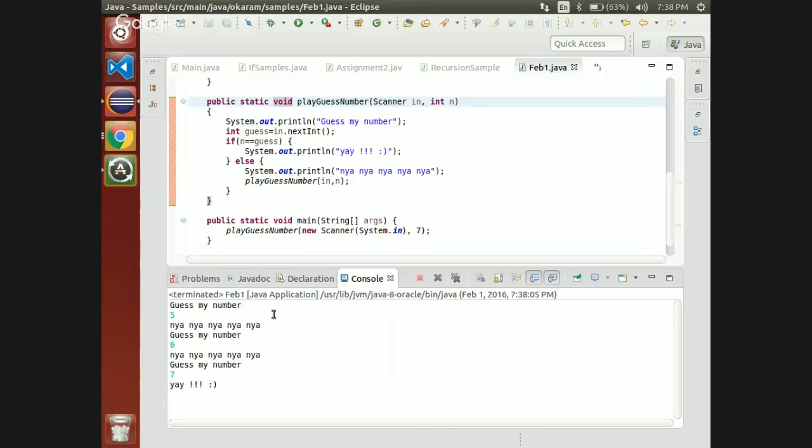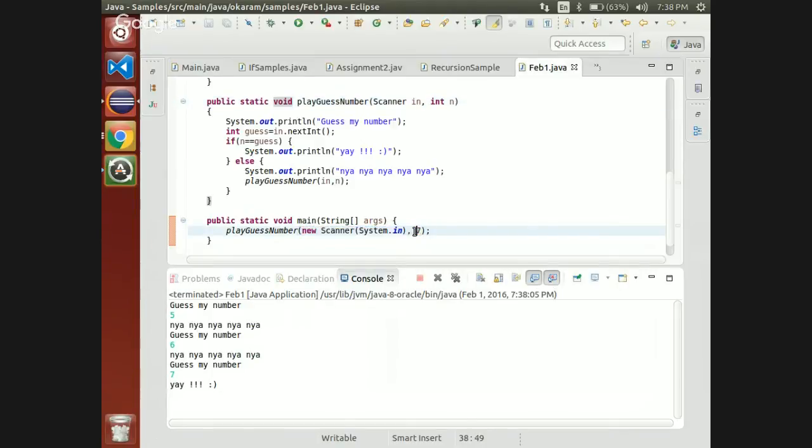We could use, yeah, it is here. That's why it was 7. Okay, I see. We could use a random number generator or something like that, right? Actually, it would be nice if we could tell it go high or low. But right, this is a really dumb guess my number thingy.